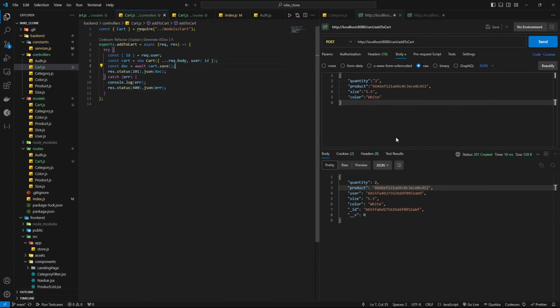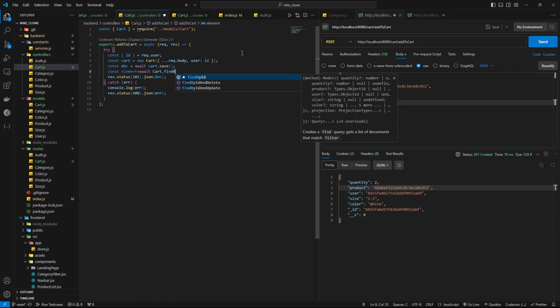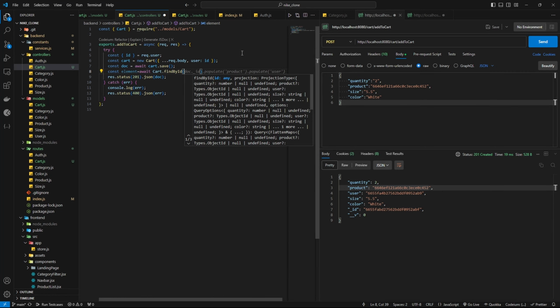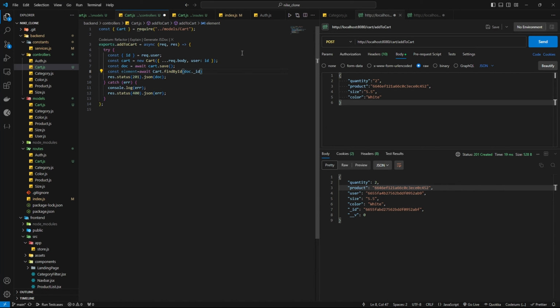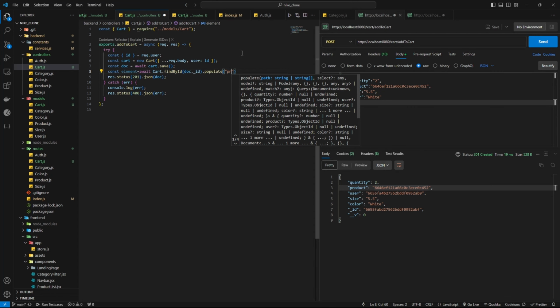Up here in the docs, we can actually do something like const element equal to await card dot find by id, and we can search it by doc dot id, like the doc we are going to get here, and then we can populate the product.